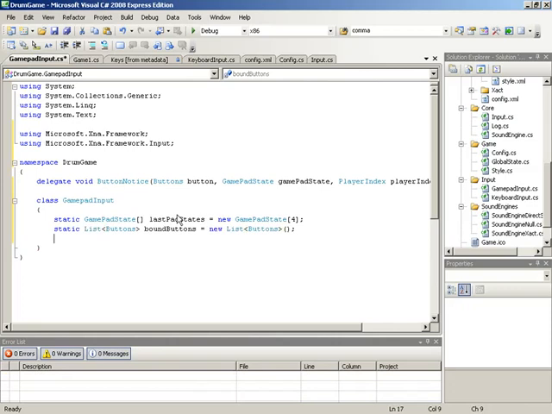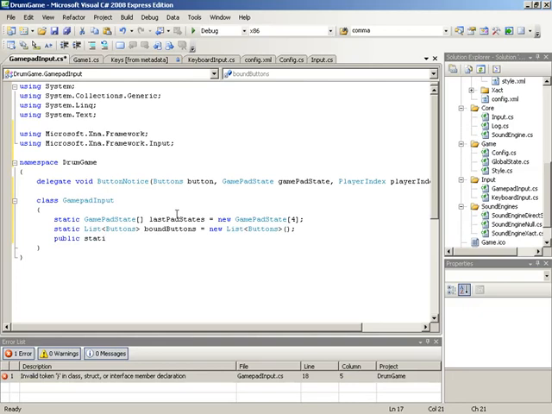Alright, now we need the actual events that will be fired from inside of this class. We'll call these events button press and button release. These will be public fields. They will be static events. In this case, static. And that reminds me of something. So far, we've got this Gamepad class, and we have not yet marked it as static. That's not necessarily a problem, but just to reinforce the nature of it, we will indeed list this class as static. Okay. Alright, so back to our field. We have public static. This will be an event. It will be of type button notice, and we're going to call this button press.